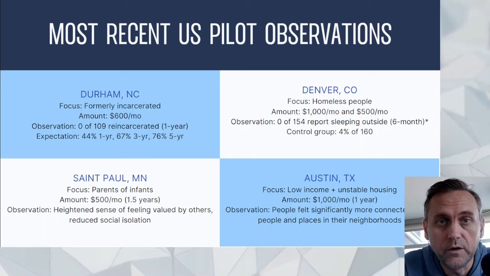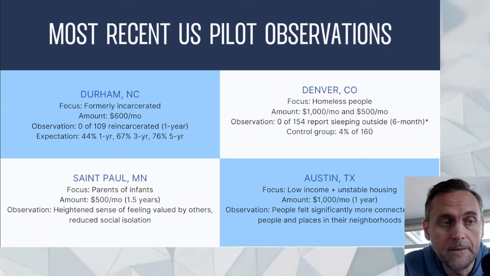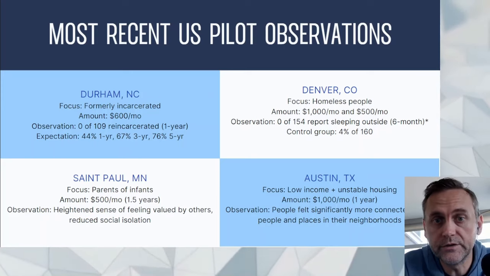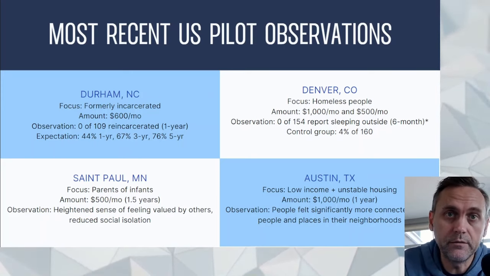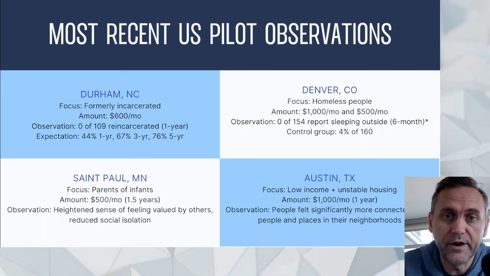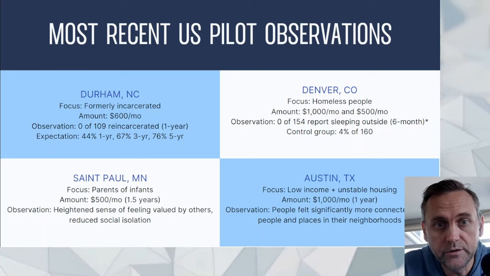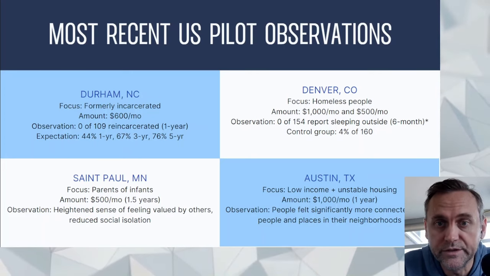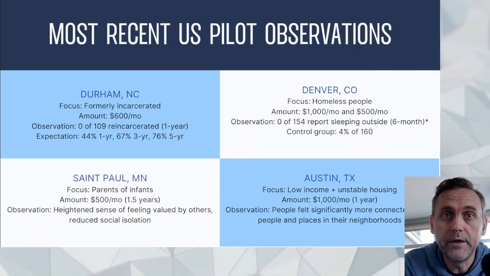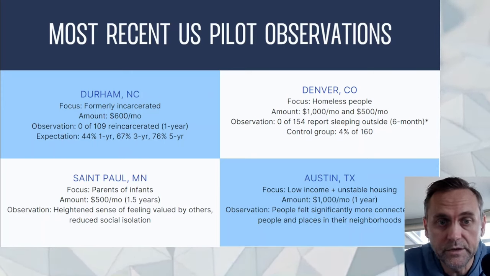In the Vancouver Leaf pilot that provided $7,500 to people experiencing homelessness, it was observed that they actually saved $8,100 on reduced shelter costs. So that actually saved more money than it cost to just provide people the money, instead of putting that money into shelters to house people. So that's also something to consider, just how expensive it is to go about the problem of homelessness, and how much more affordable it would be just to make sure that people had an income, both to escape homelessness, but also avoid ever falling into homelessness entirely.